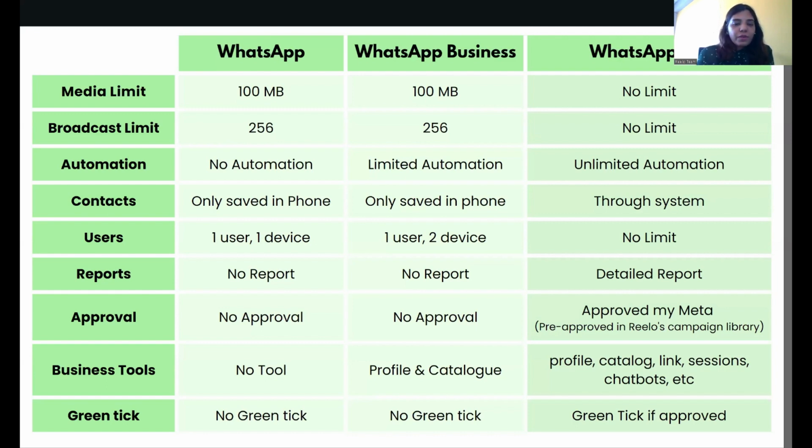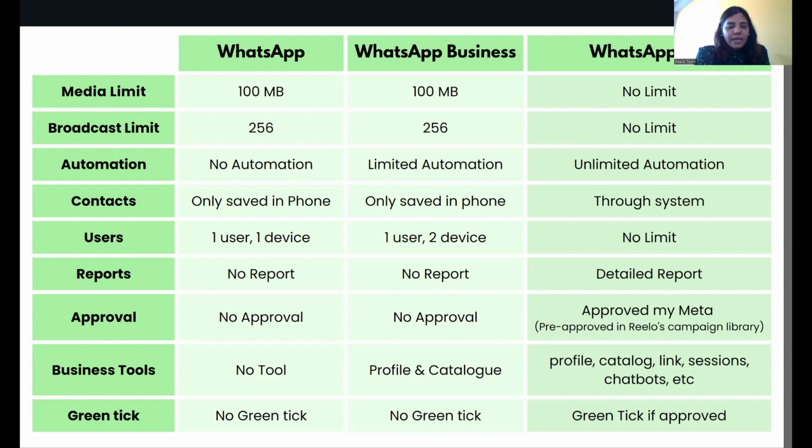Approvals. Now, this is again the most pressing question that we receive from a lot of our users. If I have to send messages through my personal WhatsApp or WhatsApp Business, there's no approval required. Basically, what approval means is that, like with the new regulation, TRAI manages SMS. So with the new regulations, any messages that need to be sent out need to be approved by TRAI. Similarly, any message I send will have to be approved by Meta. By Meta, as in Facebook Meta, who manages WhatsApp, right? So in WhatsApp and WhatsApp Business, since the broadcast limit is also minimal, up to 256, there's no approval required. But as far as WhatsApp API is concerned, I have to get my messages approved by Meta.